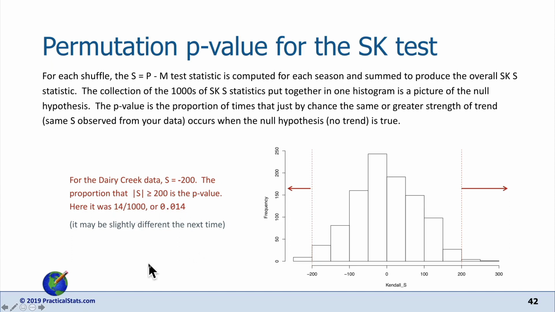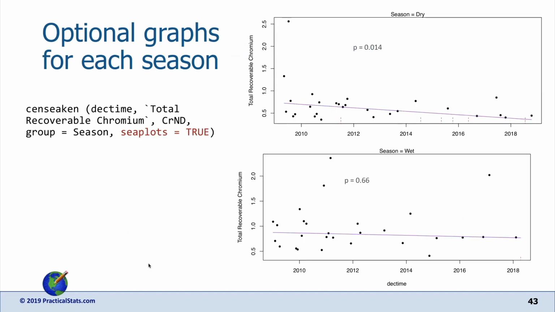So that's a permutation way of doing a p-value. It means you don't have to compute a specific equation. And this was the way that statisticians really envisioned the way statistics was working back in the 1930s, but they couldn't do it. They didn't have the computer capabilities that we do now. So that's the permutation test for the seasonal Kendall test. You can get back plots of the individual seasonal slopes, etc. You can see that this one doesn't look very different than 0, and it was not significant. This dry season does look like a downtrend, and it was significant.